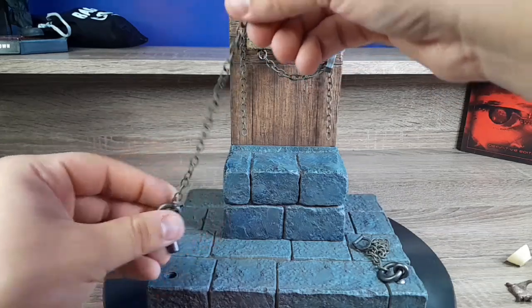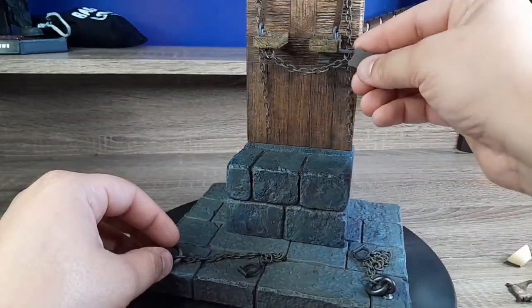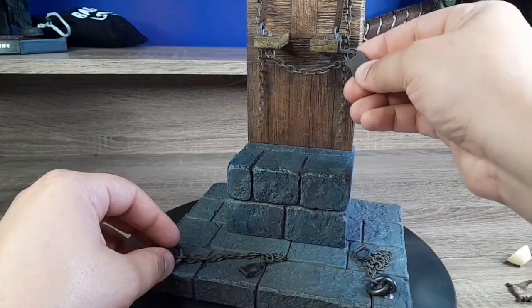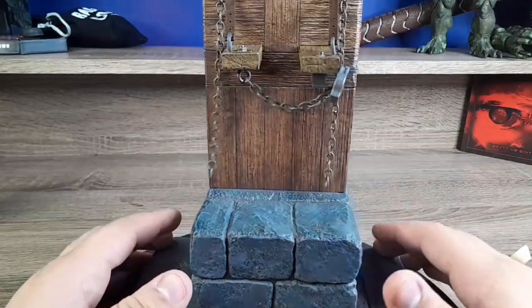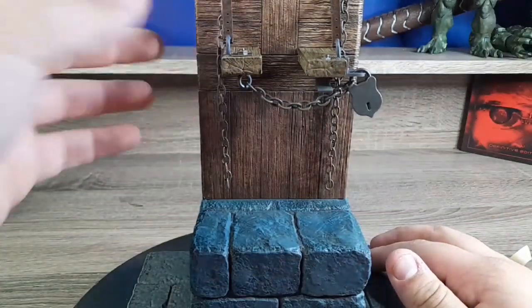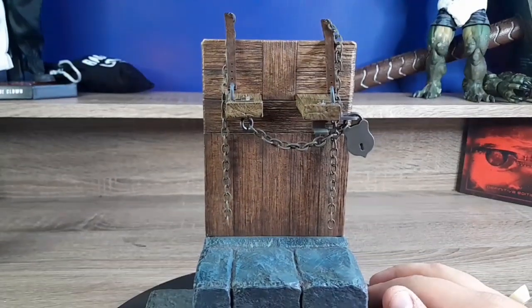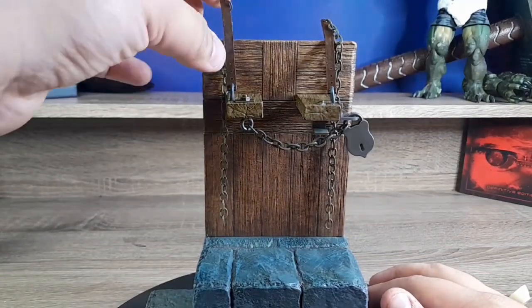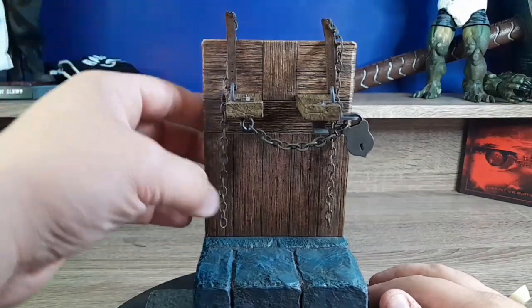Now, the one thing that I'm kind of bummed about with this chair is that you really can't unlock this part, which I was kind of hoping you would be able to, because in the movie they do show that they lock it in place, and it kind of sucks that they don't do that. So I think that's kind of lame, but I can't really complain too much. These little straps here are kind of just loosely there, but I'm sure they work very well.